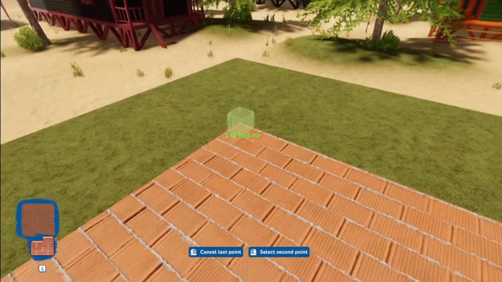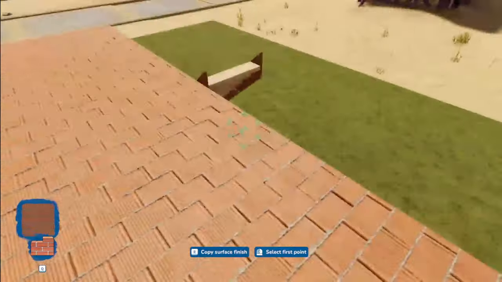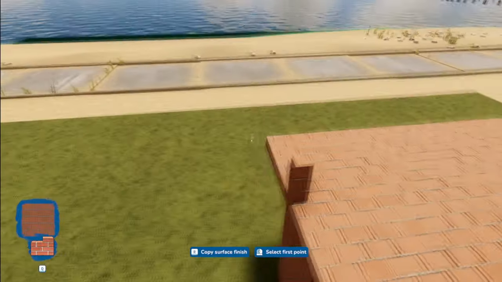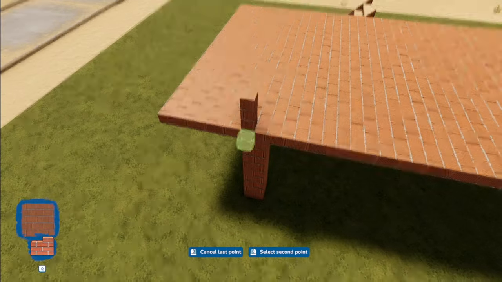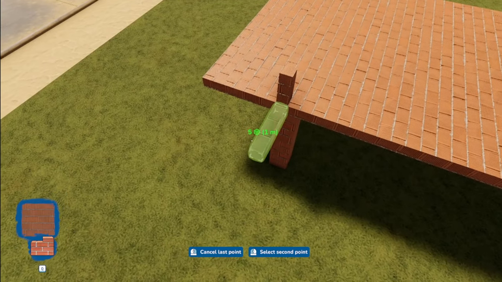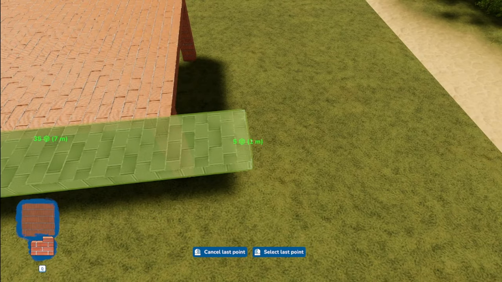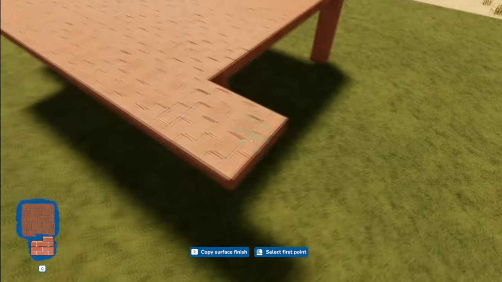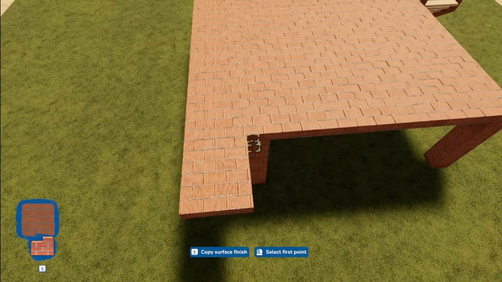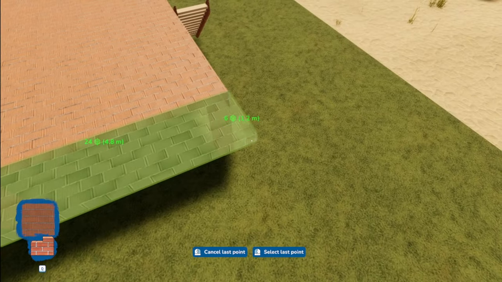So now we need to decide, are we going to come off the back to give that little bit of extra space, and off the side a little bit? So let's just have a look. I think we come off the side a meter, and off the back to there. It will all make sense once the build is done.